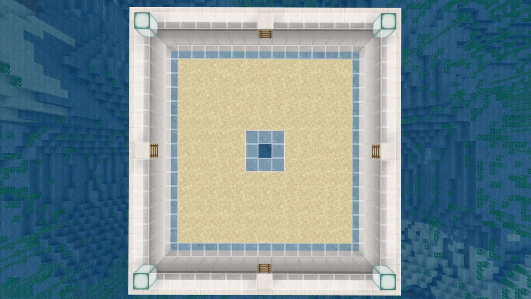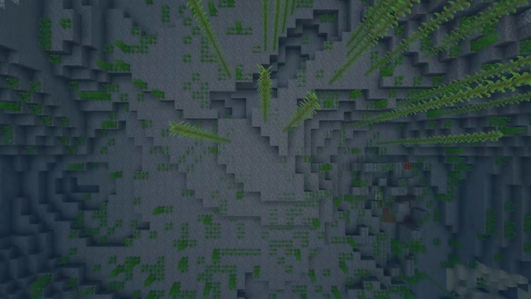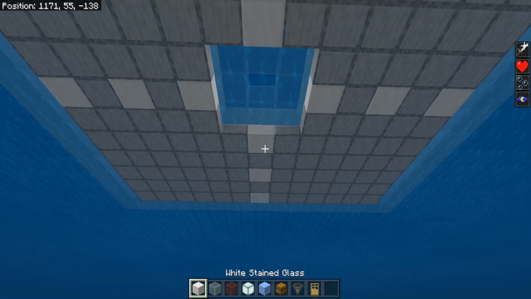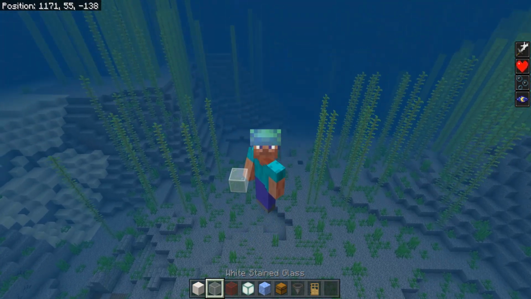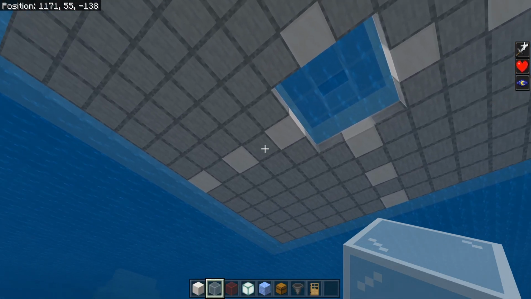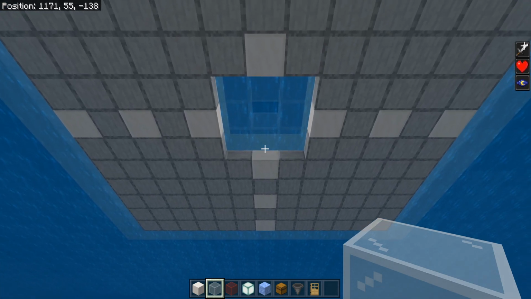And now it's time to build the underside of the farm for our turtle collection. So drop through the center one by one that you left. And now we're going to start building underneath here. You might want some water breathing, or, you know, ironically, a turtle helmet, or maybe a conduit, or just go back up for air every now and again so you don't drown terribly.